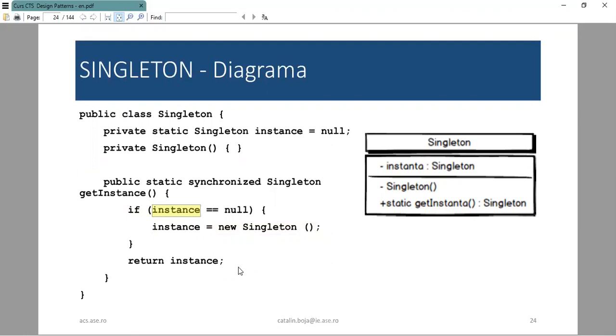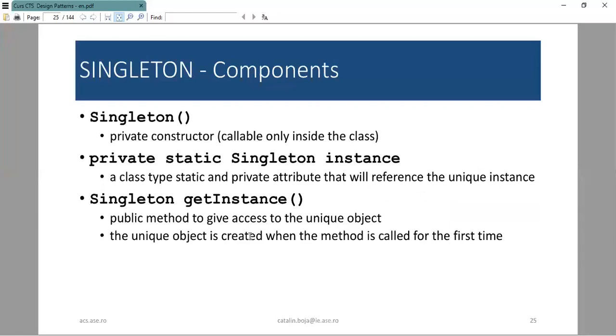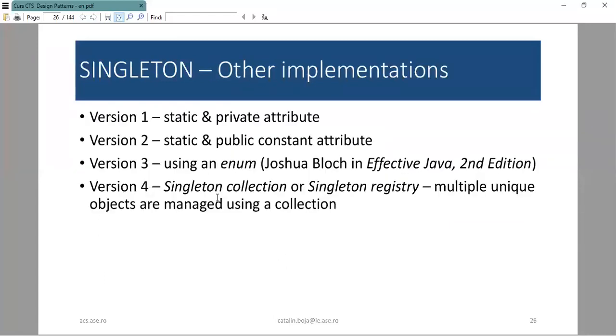And it serves only one purpose: help you create classes that can have only one instance. And this is the way you do it, okay? By using this approach. And here you have a short description of it. Now, in Java, we can have other different ways, and I will show you. By using a static private attribute or a static public constant attribute, you can actually have 4 versions, also including an enumeration. So 1 minute, let me share Eclipse, okay, where you will find these examples. And next time I will maybe go through them, just to remind you.